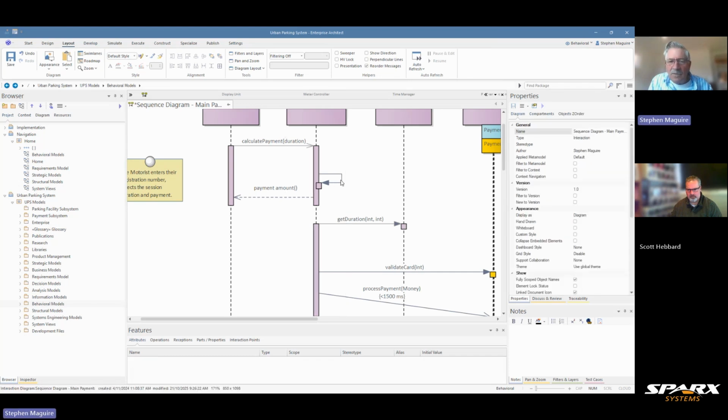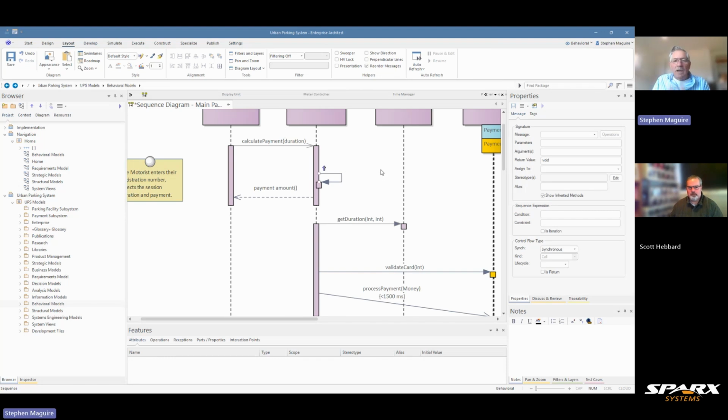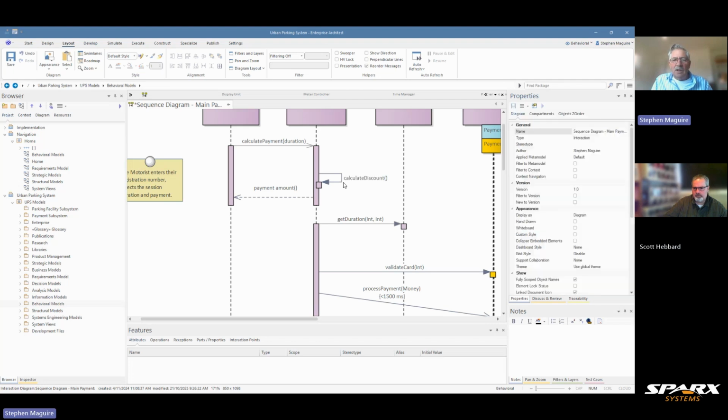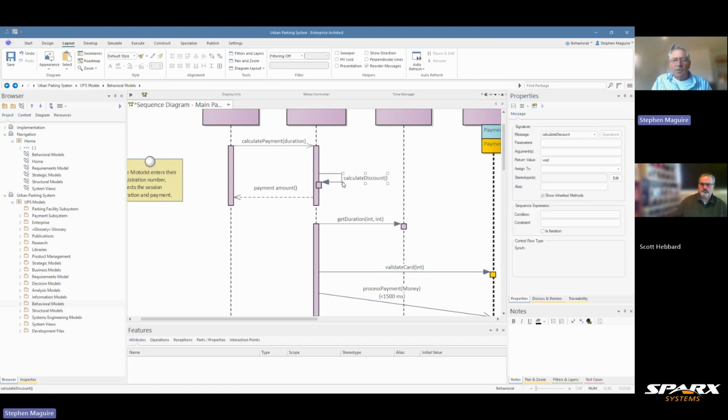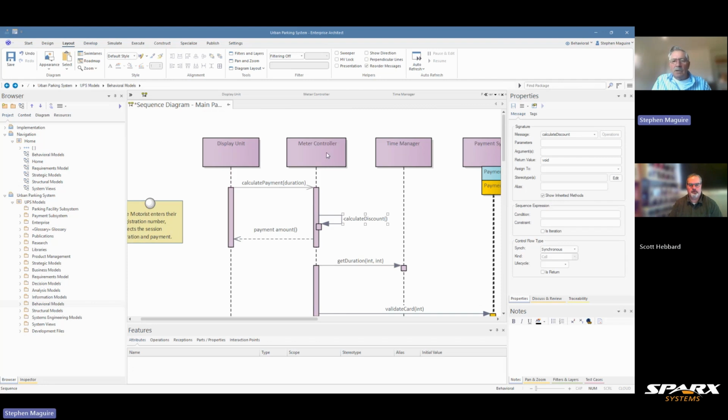Now selected, and on that message I can put another operation in there. Say, let's calculate discount. And so that's a self message there. It's going from one object back to itself.